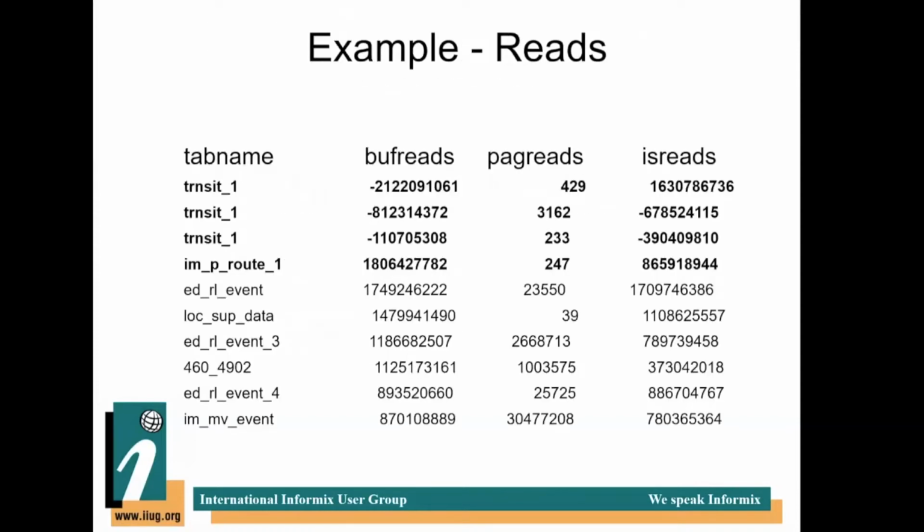Here's an example from looking at that information from the previous SQL statement. For this one client, I was seeing some of their tables or indexes had wrapped around, so you see the minus numbers on there. That means the counter wrapped around. So I said, let me take a look at these tables and indexes and see what could be done to help improve it.